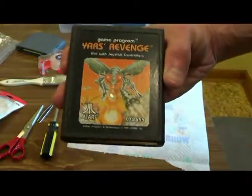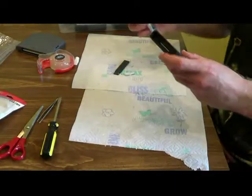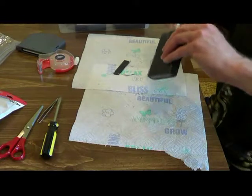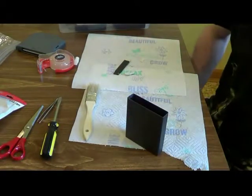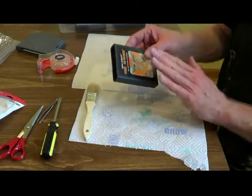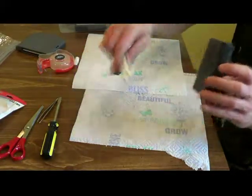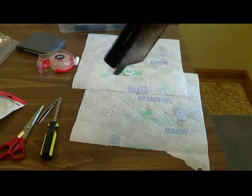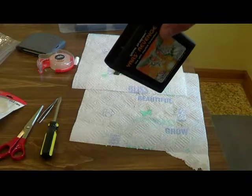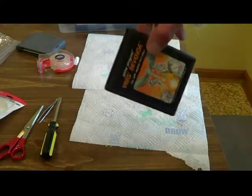I mean, keep in mind, these cartridges are almost 40 years old. They're about 38, 37 years old. Okay, you just want to make sure you brush all the little bits off there. And like I said, I like to take a step further with these because I'm not taking these apart, since I don't want to mess up the sticker, of course. And the two other steps I take, and I'll show you in a minute here, is I'll take rubbing alcohol and a microfiber cloth just to get inside and wipe off the contact, just in case there's a little eraser in there somewhere. But normally if you brush them out very well, you won't have any, but I just like to take an extra step. Okay, here's what I'll do.